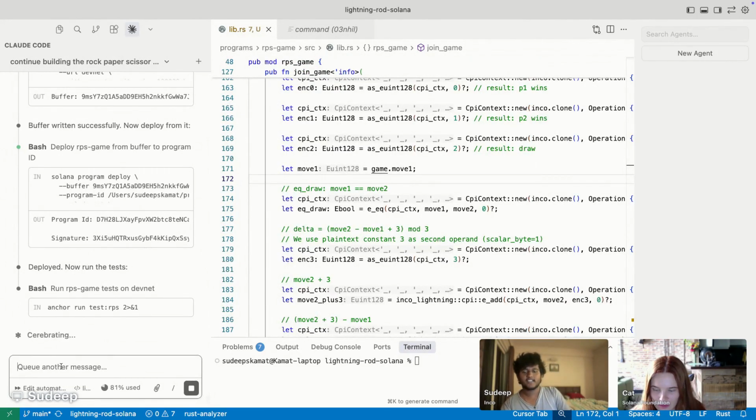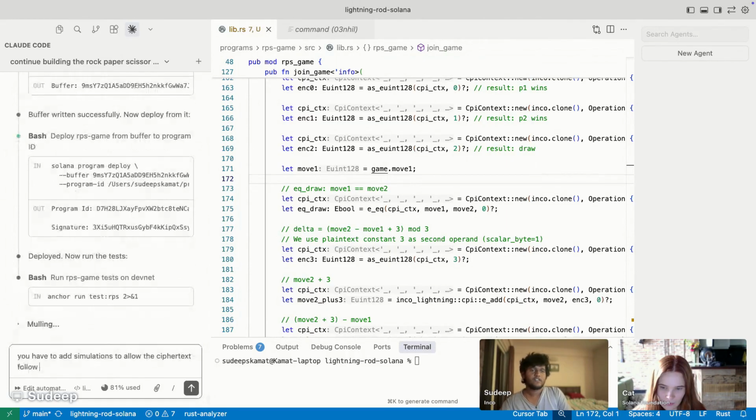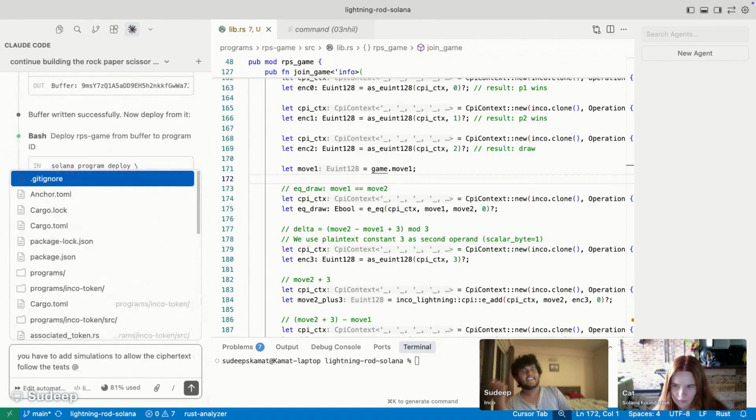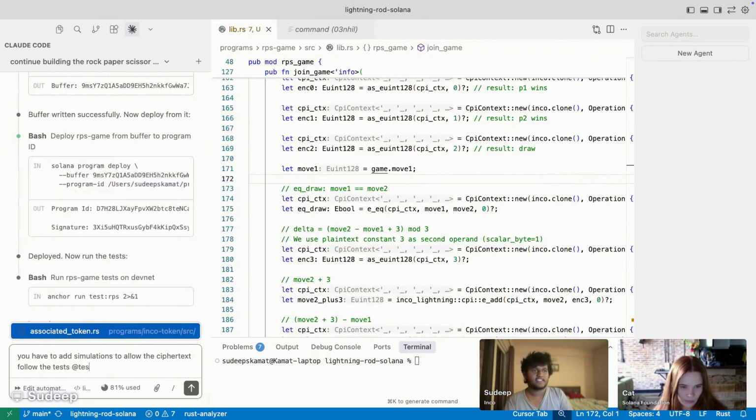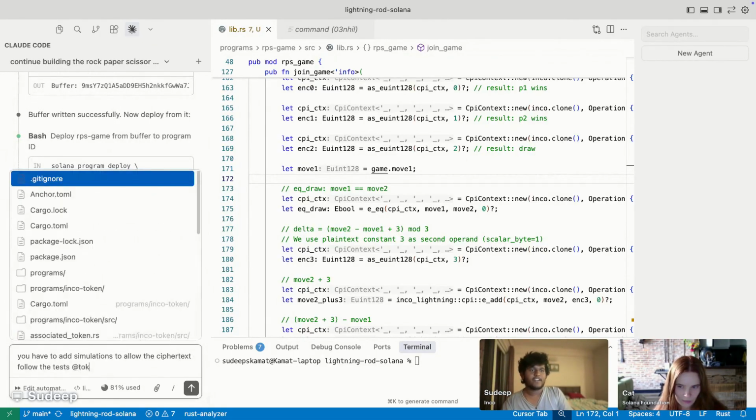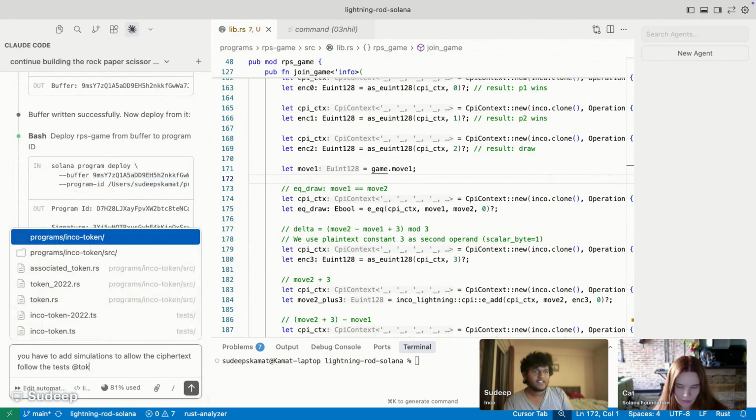Well, one last thing is simulations. So this is why I encourage using the DDK, because you'll be able to reference tests that have been written already.